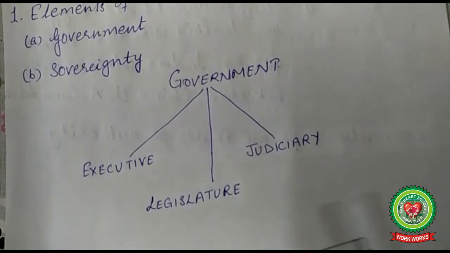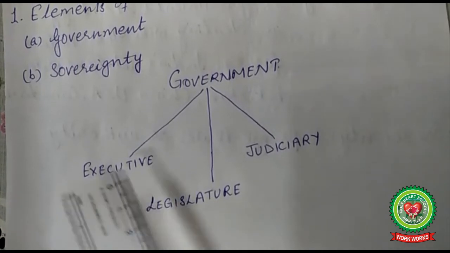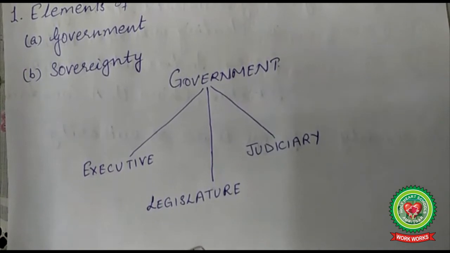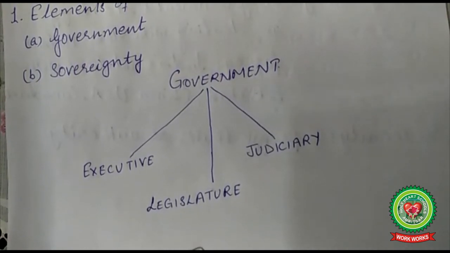Students, you have done in class 10th also, in parliamentary form of government, like in India and Britain, the legislature and executive are closely related. Like in India, a person who becomes a member of legislature like Lok Sabha can also be selected to be a minister. Like today, whosoever is minister is also a member of Lok Sabha. So legislature and executive are closely related.